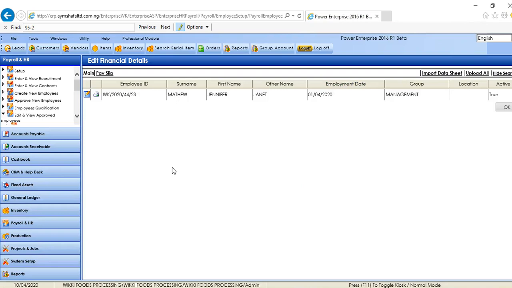So basically, this is how we process. This is how we use the Power HRM to process the employees' salaries and register information. So far, what we have done, we have been able to create a staff, explain all the information required to register a staff into the application. We've also explained the various setup information needed for registering the staff.